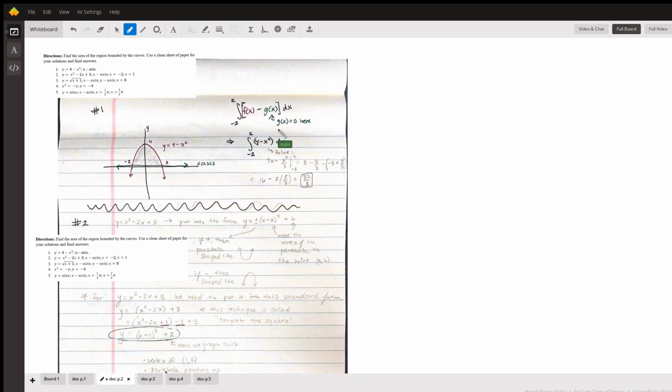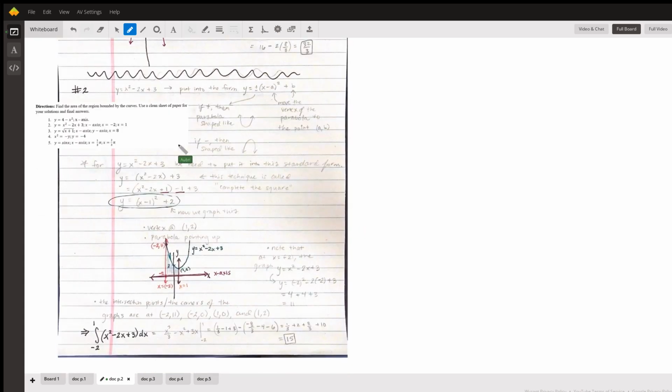And if we stick this into that integral format I showed you earlier, f of x is going to be that parabola, and then g of x in this case is going to be the x-axis, so it's just going to be 0. And then the limits of integration are going to be -2 and 2, because we want to go from left to right, and there's no shaded region over here. So -2 to 2, we're going to stick that 4 minus x squared minus 0 in there, the dx, and then we solve it like this. Pause it if you'd like to look at that calculation.